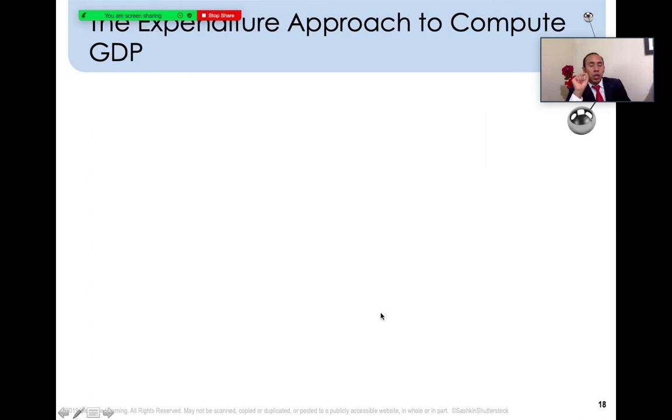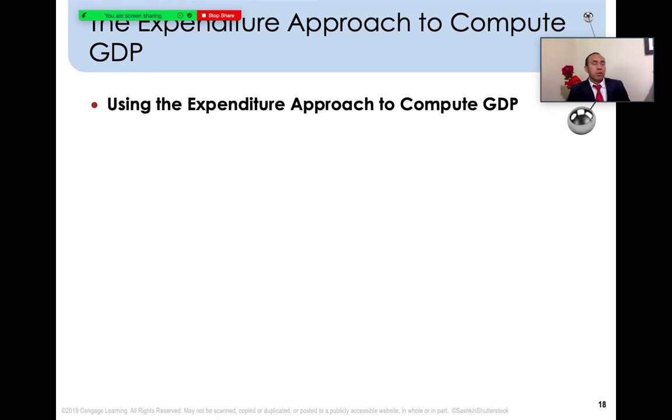And we're going to allocate each specific category and analyze it independently. Using the expenditure approach is very common to compute GDP analysis. It allows us to see in each category what consumers are consuming, what investors are investing, and how to analyze investment, government expenditure, and the foreign sector. And we get this equation. Gross domestic product, the traditional equation, is consumption plus investment plus government spending plus exports minus imports. GDP is equivalent to C plus I plus G plus X minus M, imports.